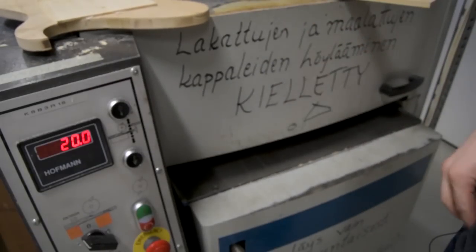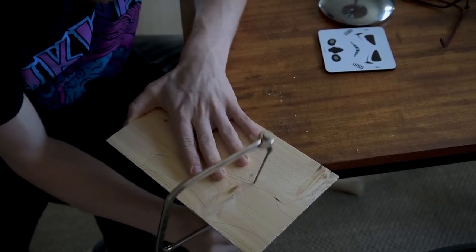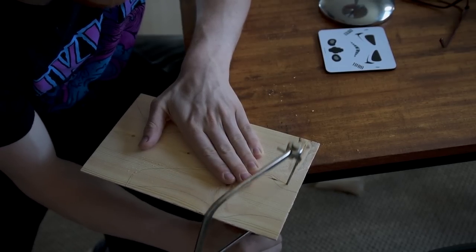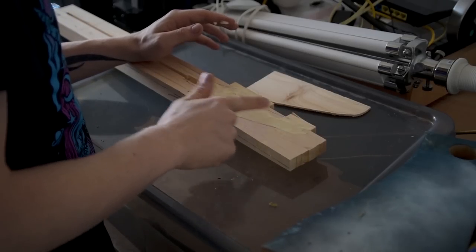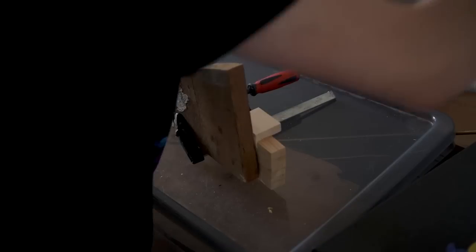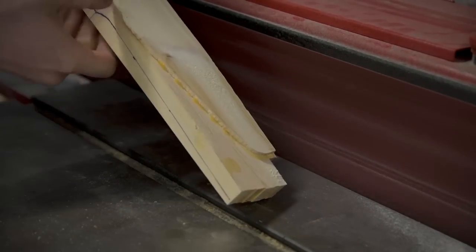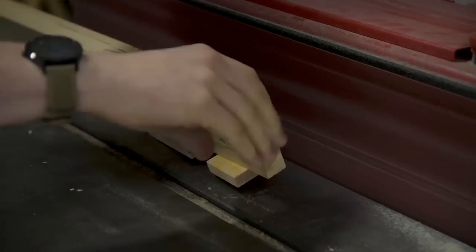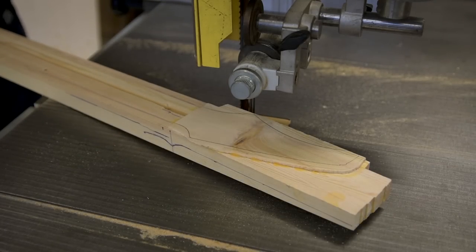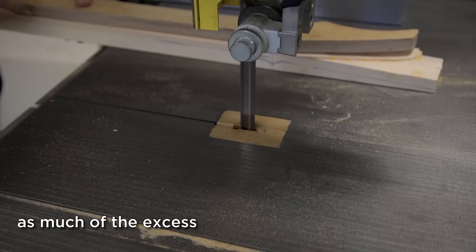One headstock veneer. And I should do the same for the back plate as well. Okay, so let's trim this headstock down to size. First things first, we'll move this up just a hair. For routing, I want to take off as much of the excess as possible.